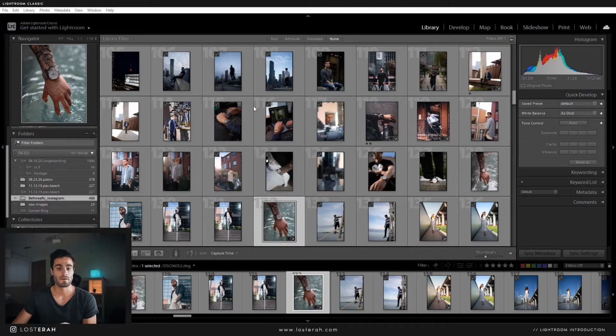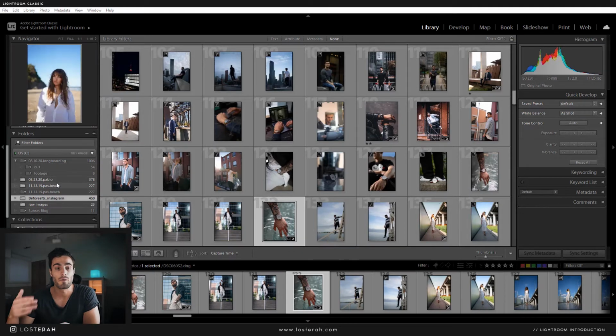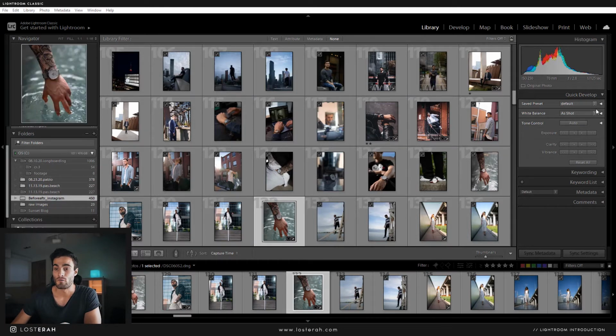I've got Lightroom open already, and I've got a few photos up. So on the left side here, this is going to be your navigation. So this is where you're going to be importing all your photos, organizing your collections, and so on. On the right side, this is going to be where you're going to be manipulating the values to edit the colors, the saturation, exposure, and all that goodness. It's actually going to be up here in the Develop tab, but right now we're just in the Library tab.